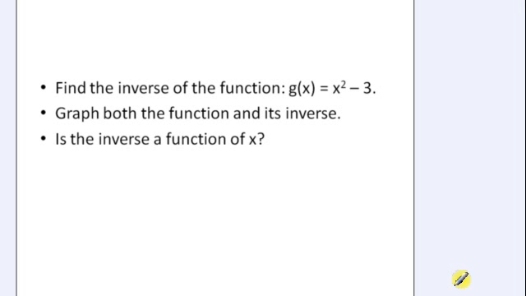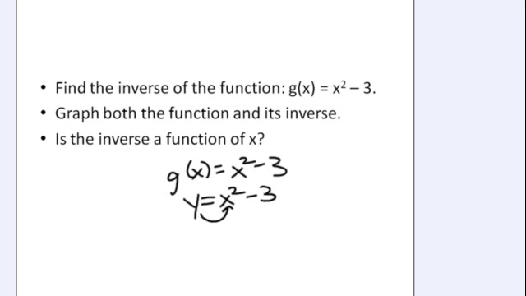Now let's look at g of x. Here is x squared minus 3. And we want to find its inverse, and then graph both the function and its inverse, and then determine if the inverse is a function of x. All right, so g of x, I'll first replace that with y.